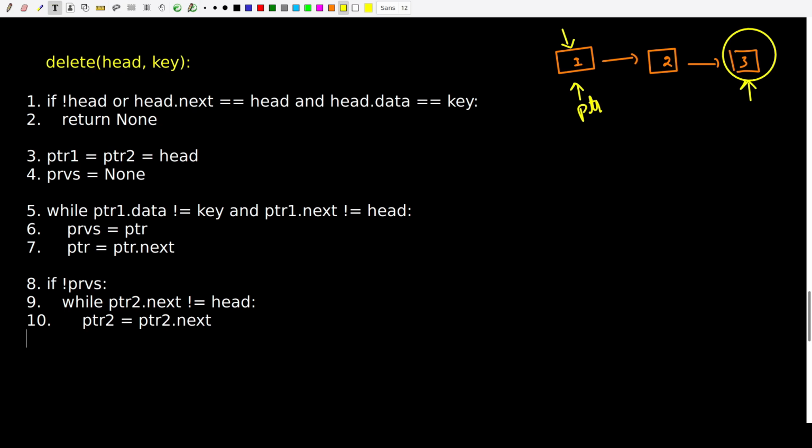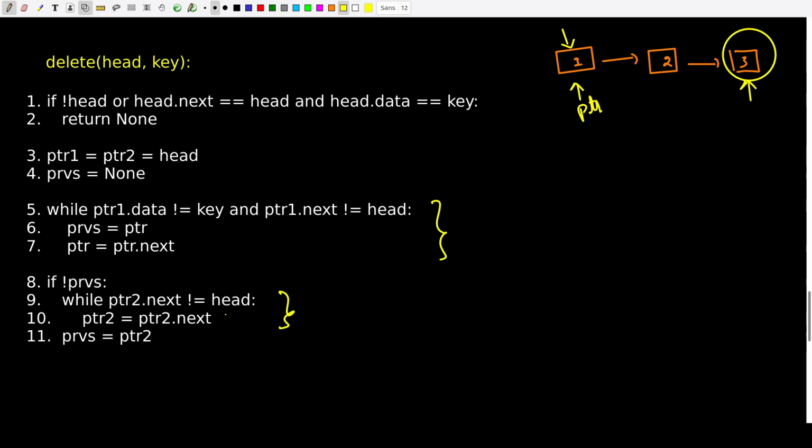This is true, folks. And once we have done that, towards the end of the while loop, we just have to set previous equal to ptr2. So after the end of this loop, ptr2 will be over here. So this will be our ptr2, and this is where previous has to be set. That is why previous is equal to ptr2.